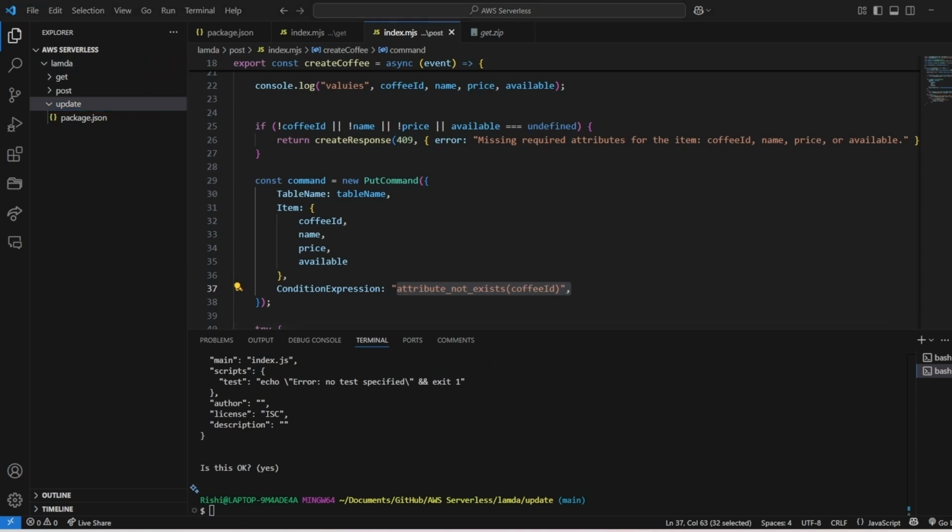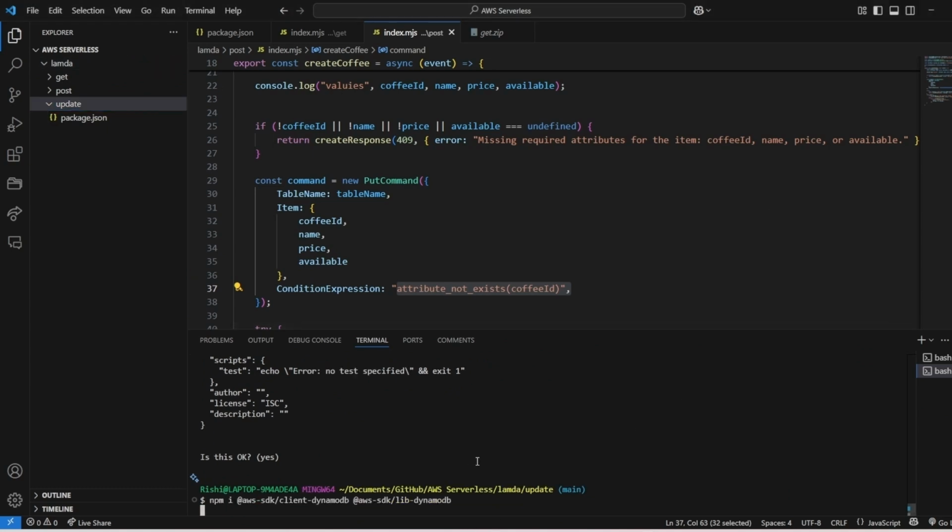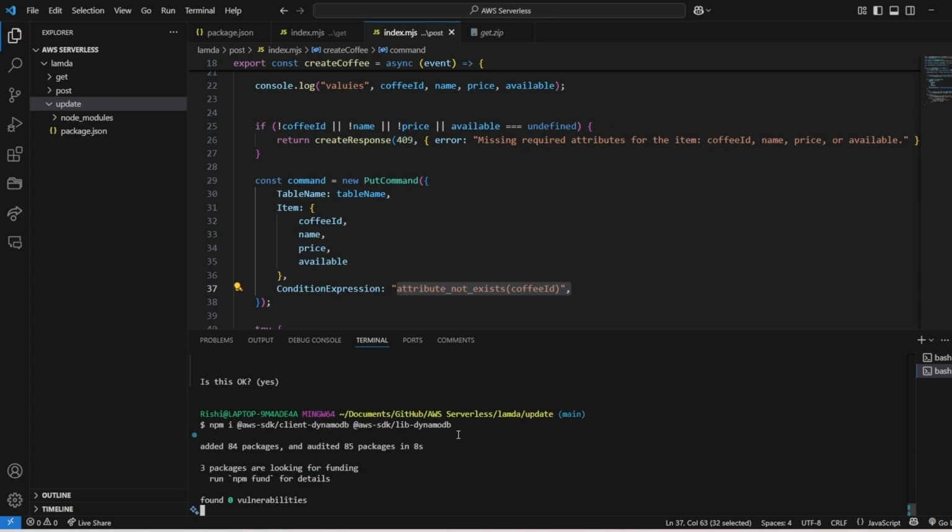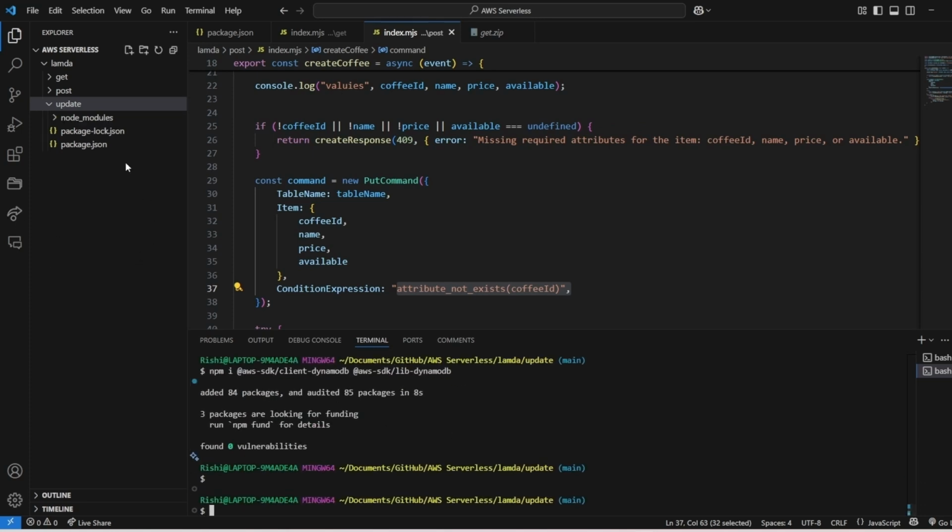Also install dependencies. Now you might be wondering that every time for each folder we are installing same dependencies. So we will see how we can avoid it using Lambda layer. But first let's create all function.